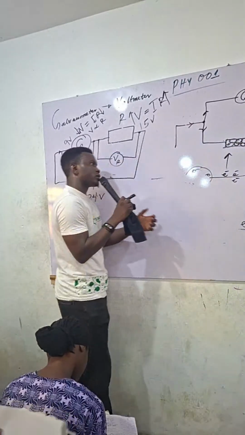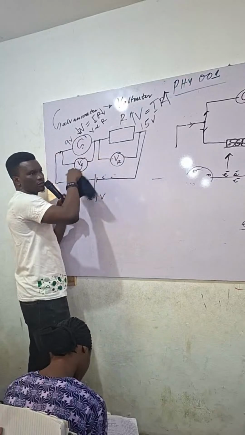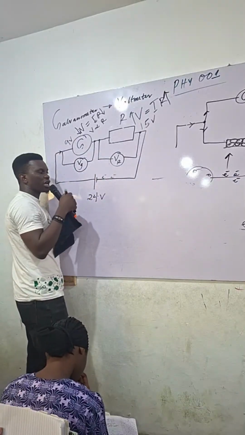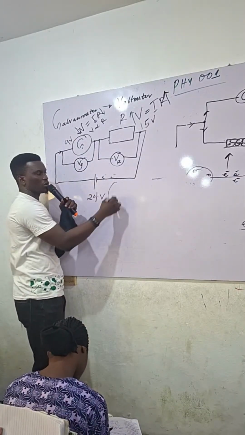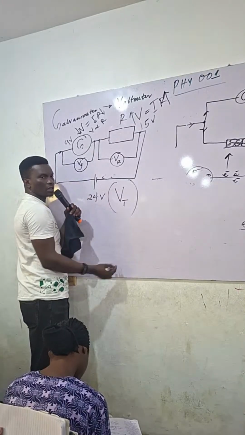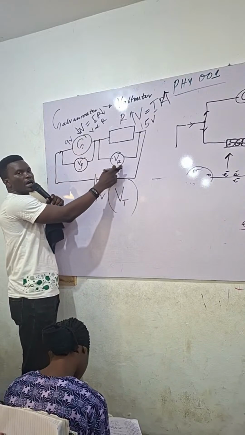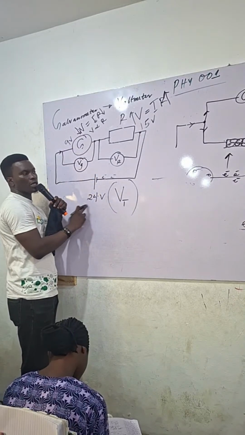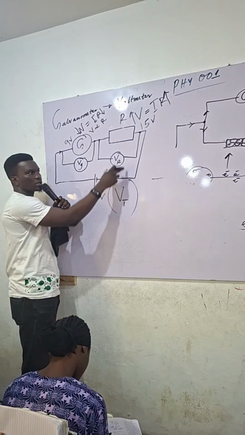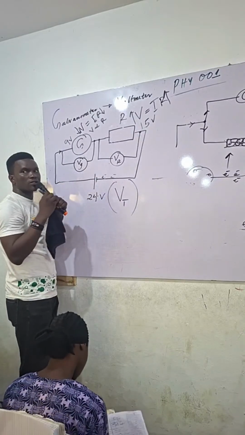So let's solve a question on it. How do you do the calculation here? You have seen it. It's in here. The total voltage I want you to measure, let me call it V sub T. That's the total potential. Then what I want to divide it into is VR and what? And VG. That means V total will be equal to what? VR plus VG. That's what you need to know.